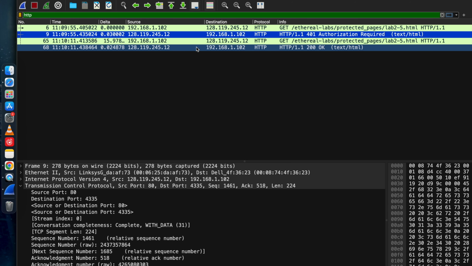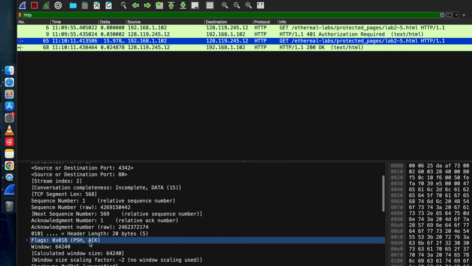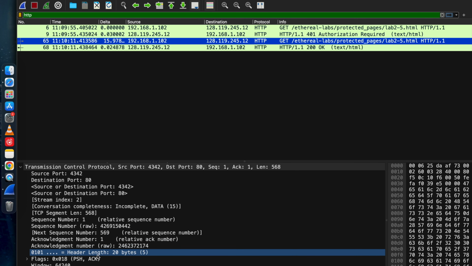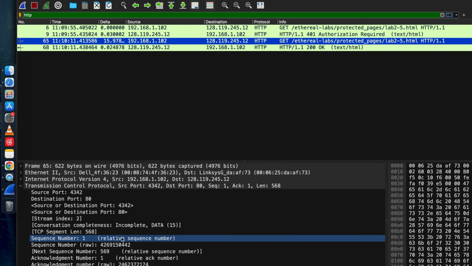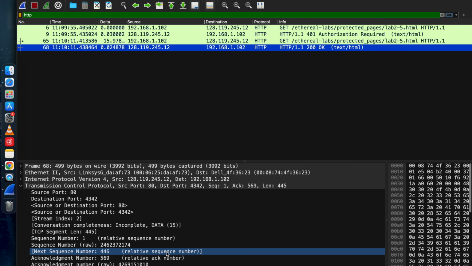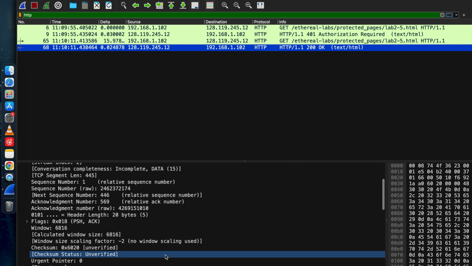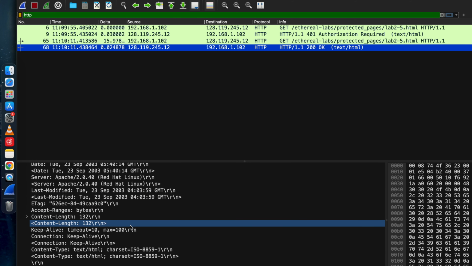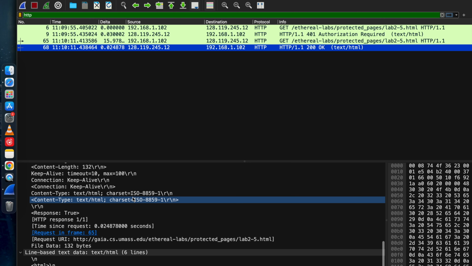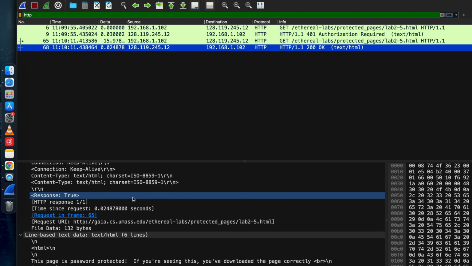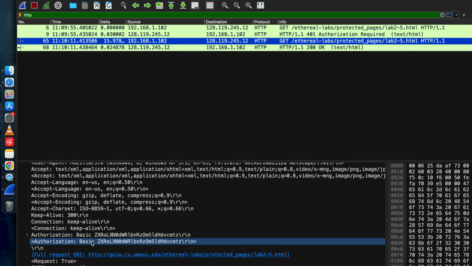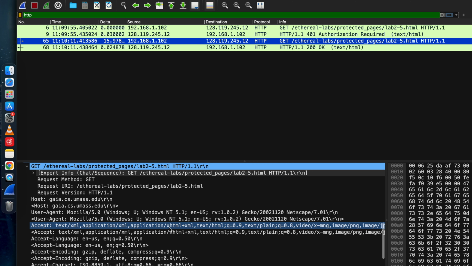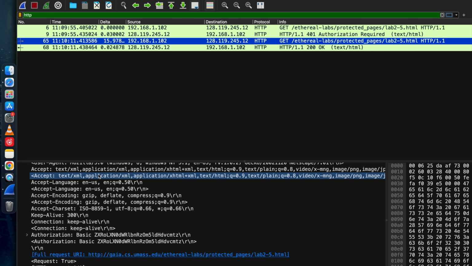The thing that is different from the other is the Authorization field. In the first HTTP GET you didn't have any authorization, and in the second one you had authorization.